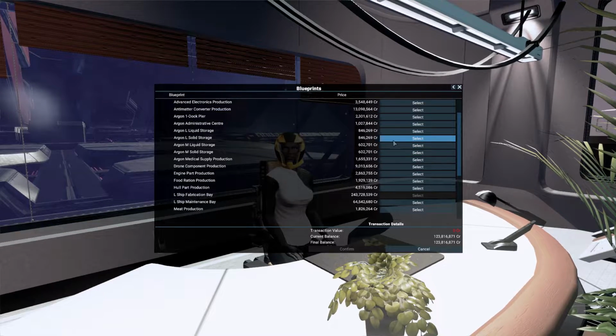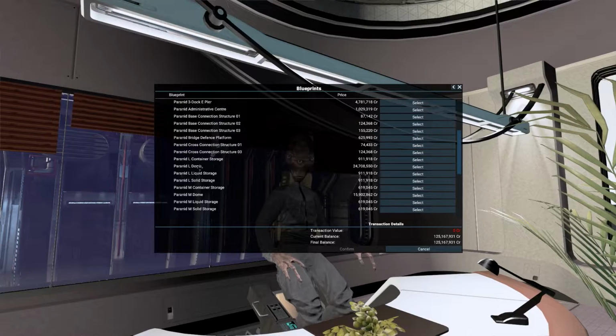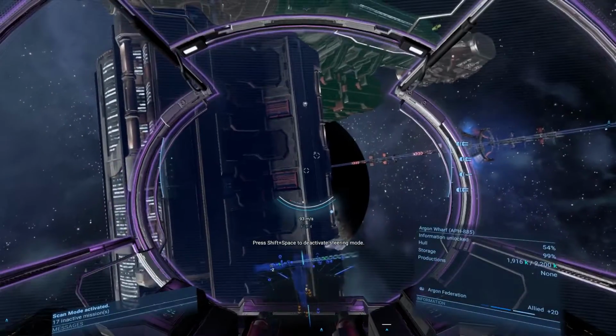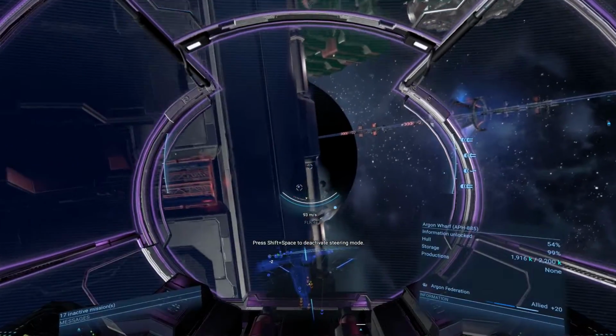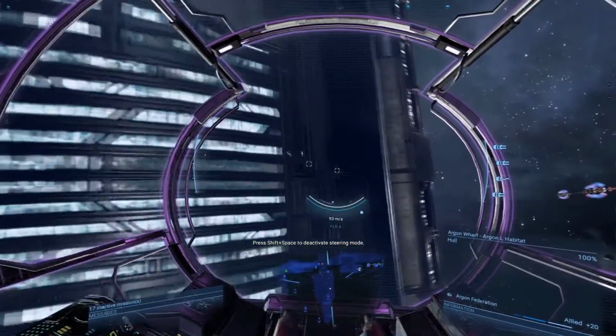I personally bought every single module under 500k, as well as a few more expensive ones. But when I saw that I have to pay 22 million credits for a habitat module, I knew something has to be done to skip that cost. Now, flying around station modules hoping to find data leaks can take a while, and if you're impatient, you're going to have to take a more proactive approach.